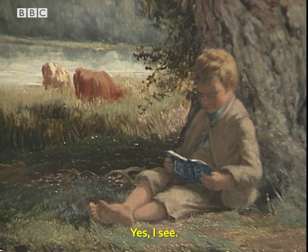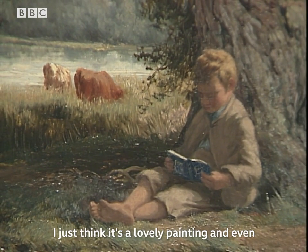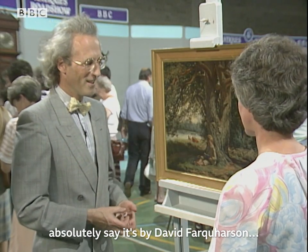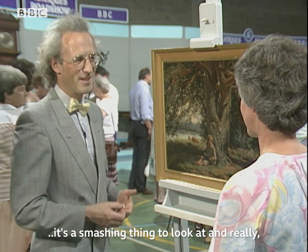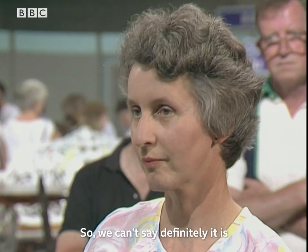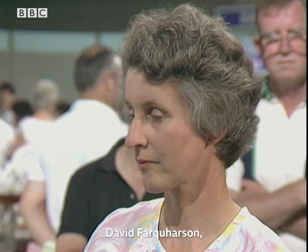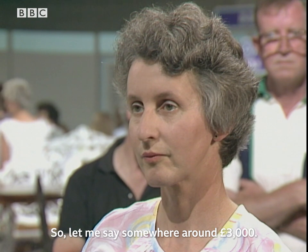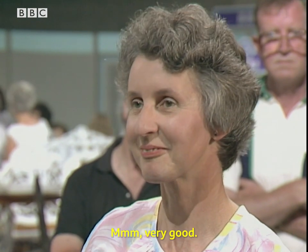Well, I think it's fascinating. It's a lovely painting, and even if we can't absolutely say it's by David Farquharson, it's a smashing thing to look at, and really that's what we're interested in. As for value, there's a little uncertainty about the authorship, so we can't say definitely it is David Farquharson — we can say it's a jolly nice picture — so let me say somewhere around 3,000 pounds. Very good.